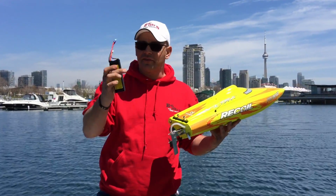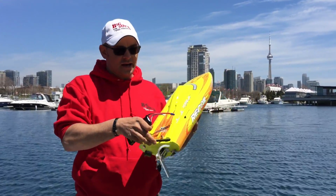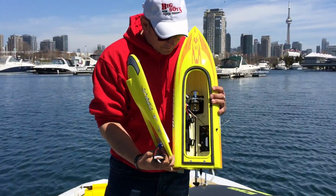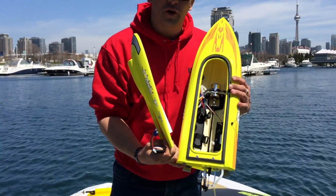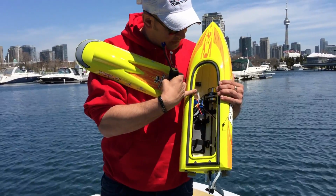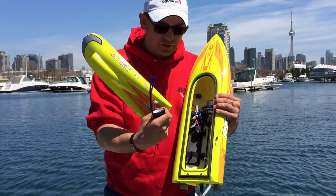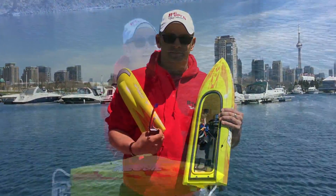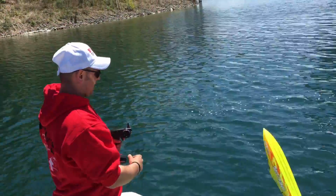Let's try it out. I have a 3-cell right here, it comes with it. Really great electronics, it's brushless. It's got 2.4 gigahertz. It's got a Spektrum servo in it, brushless motor, and we're gonna throw this in the water and show you how it works. Okay, let's go try it out.